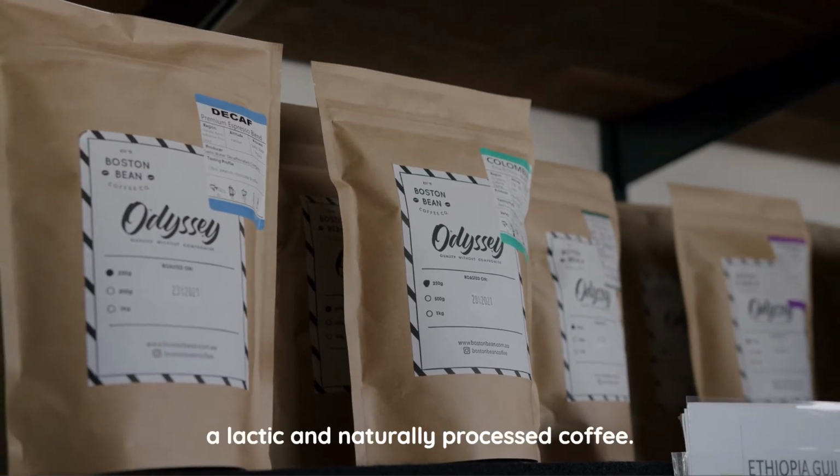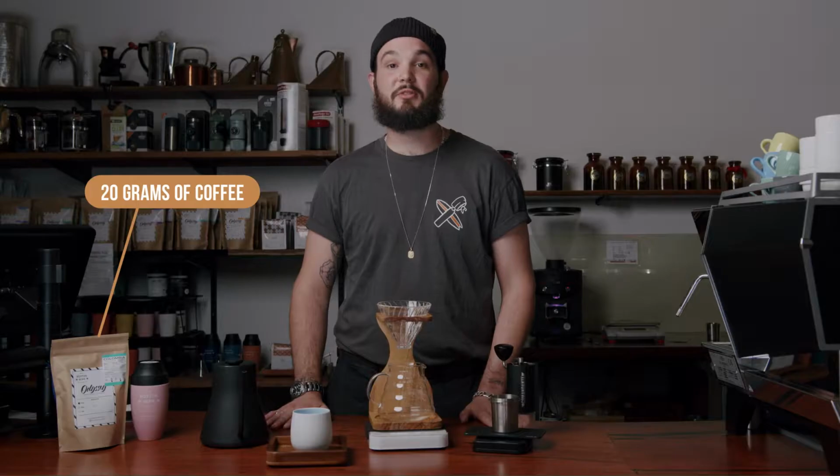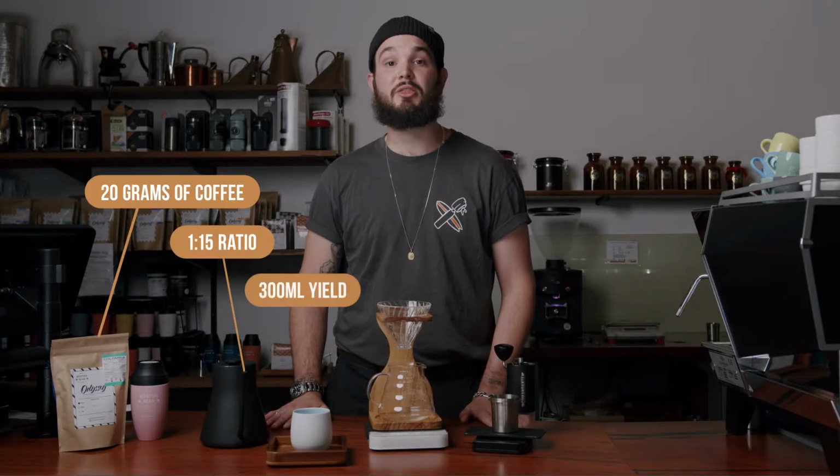So today we're going to be using a Colombian Marcolot. It is a lactic and a natural processed coffee. We're going to be using 20 grams of coffee. It's a 1:15 ratio, and we're going to be yielding 300 ml of coffee.